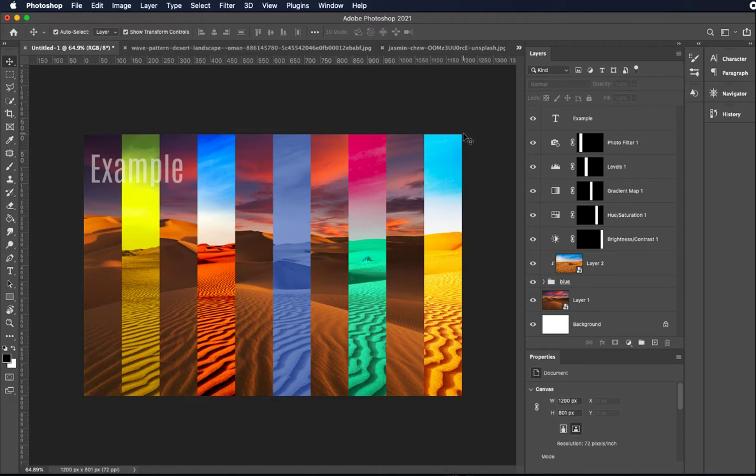If you notice from the example, I created some stripes, okay? And each stripe has a different effect, as you can see here. I have 5 different adjustment layers, but only one part of the image is being affected. And to accomplish that effect, I had to add some layer masks as well, okay?